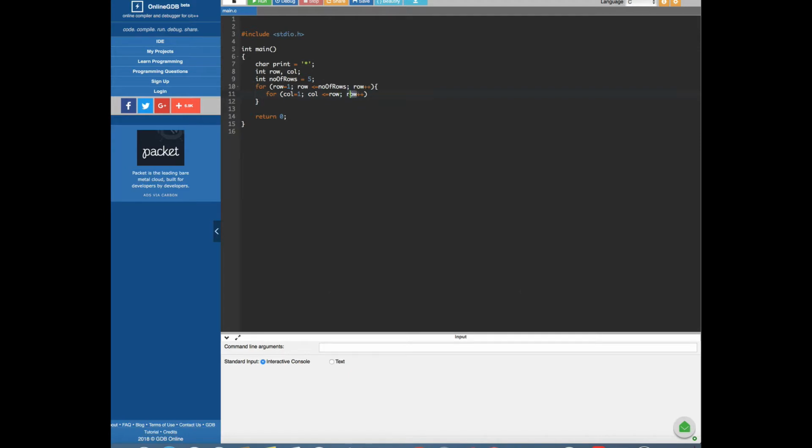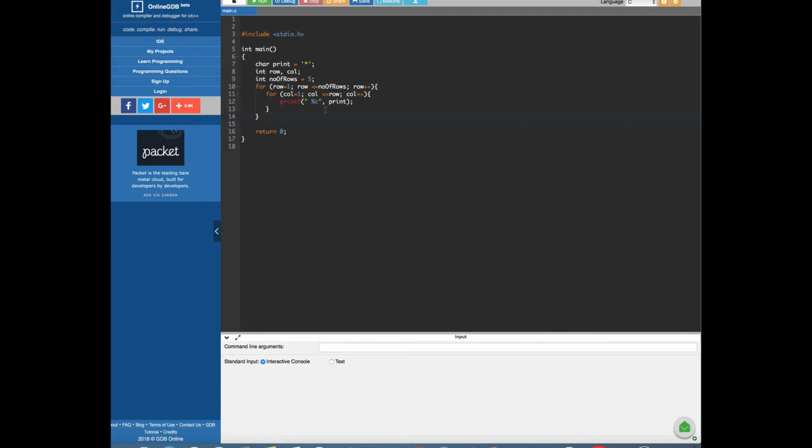And here we put column plus plus, and then we have to give a printf statement. In this printf statement we are going to just say printf %c, and since we have introduced the name print for this character, we put print right here and a semicolon.